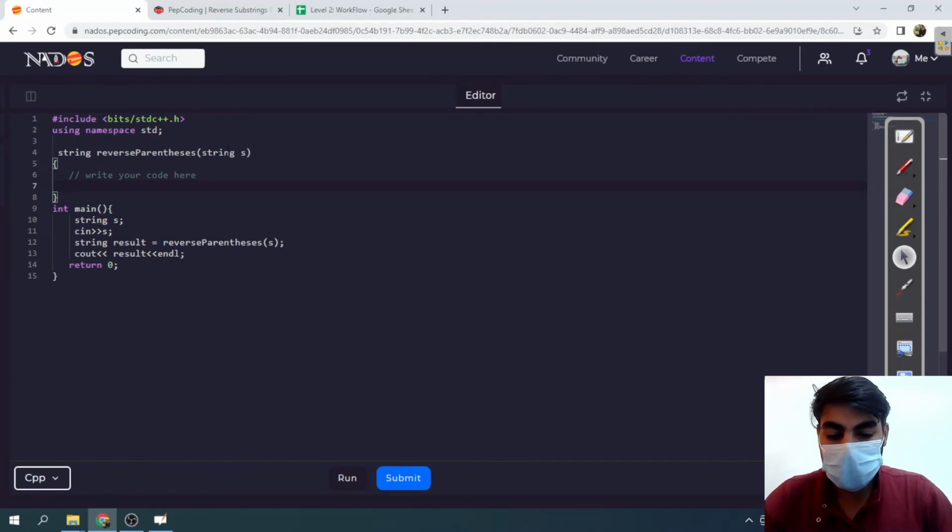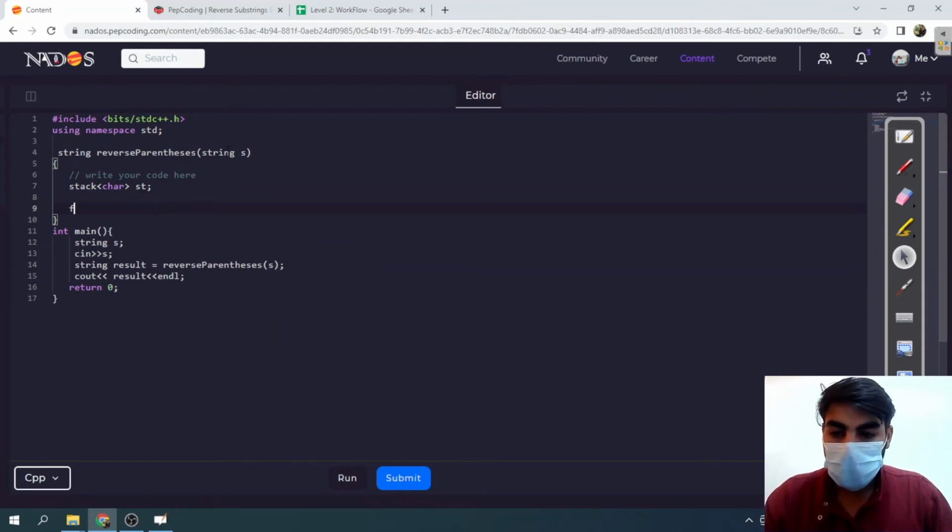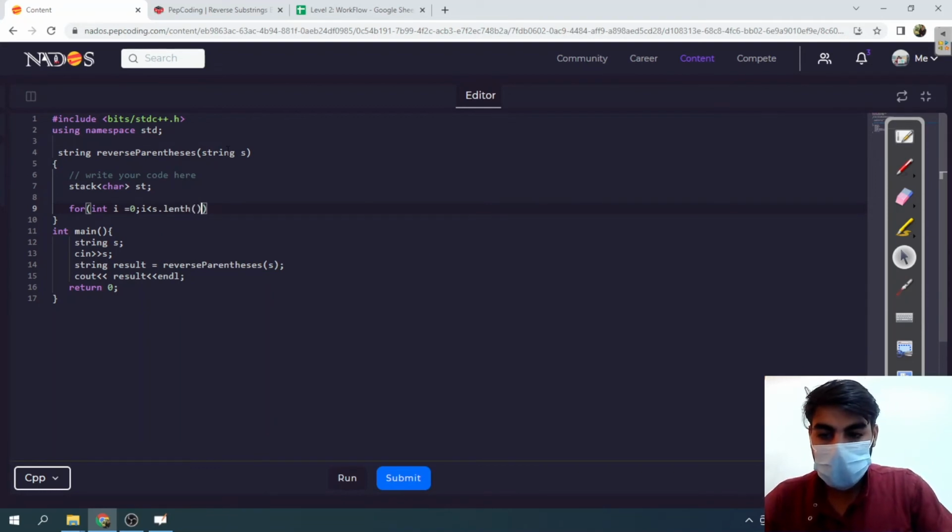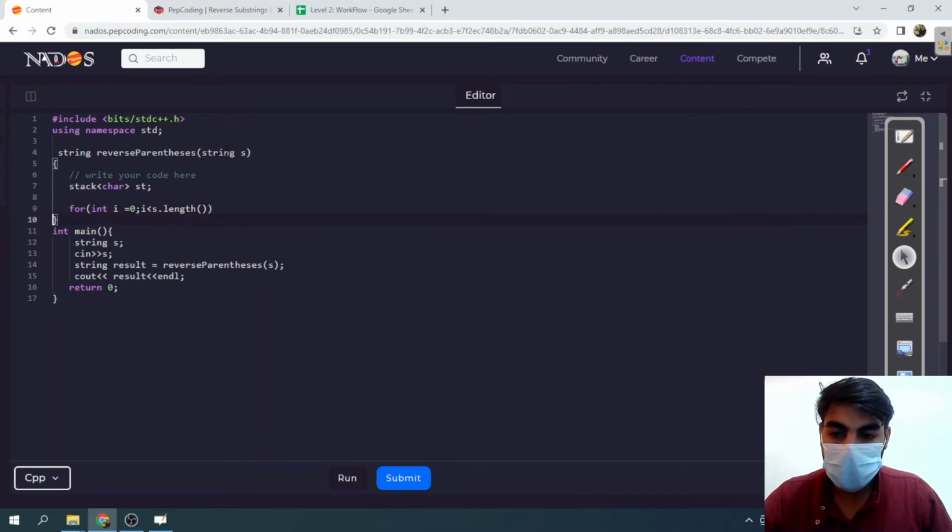Firstly, I am creating a stack of character type. So char, giving it the name st. Now start iterating from int i equals 0, i less than s.length, then i plus plus.